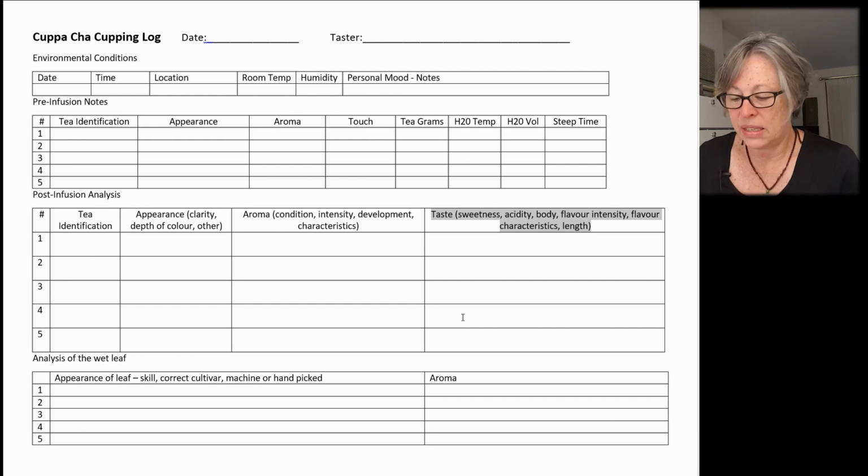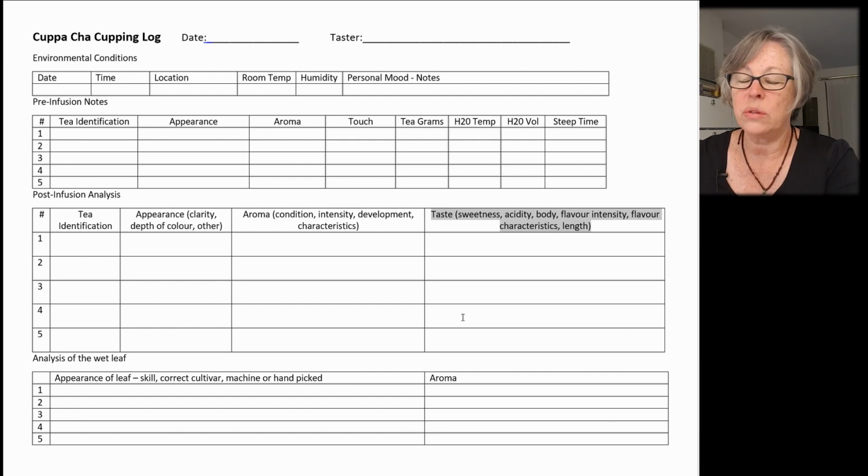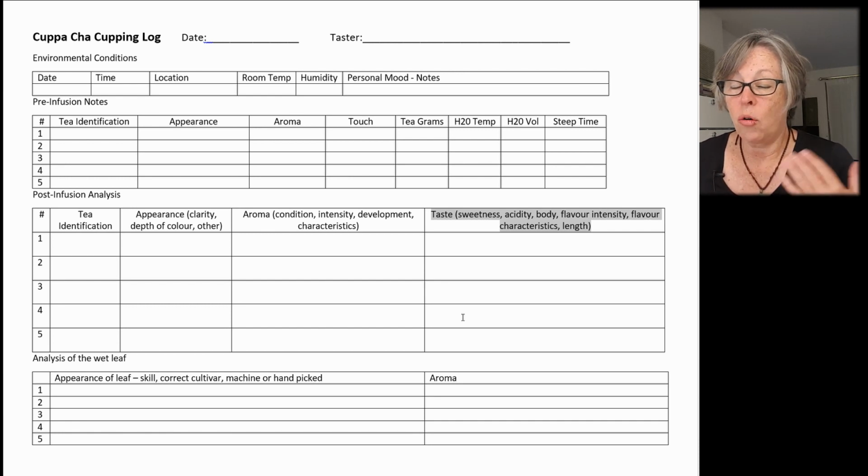Here in the taste is the extension of when you're tasting the tea liquor. By now the tea should be down around 40 degrees Celsius, or 45, but definitely no lower than 35 degrees Celsius, otherwise it's too cool to be tasting.